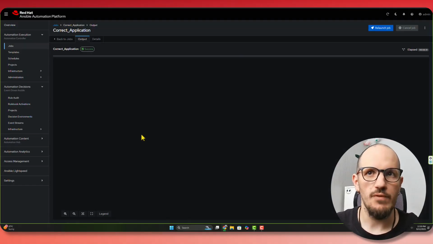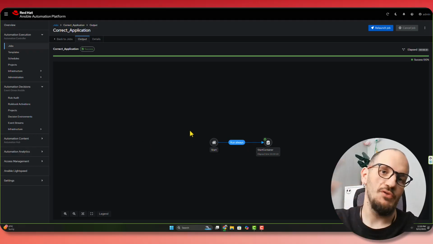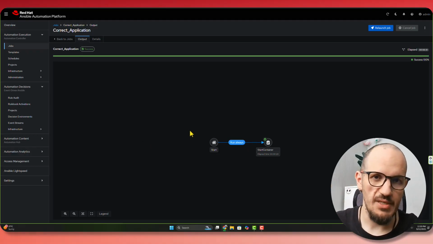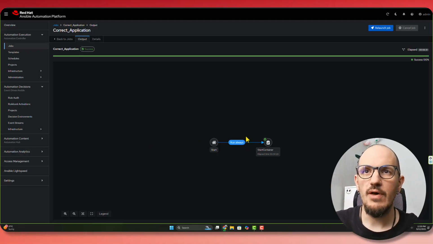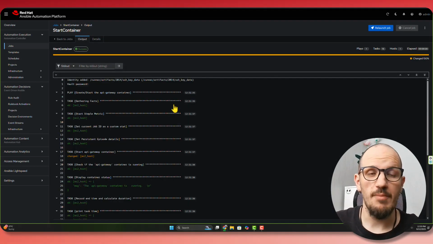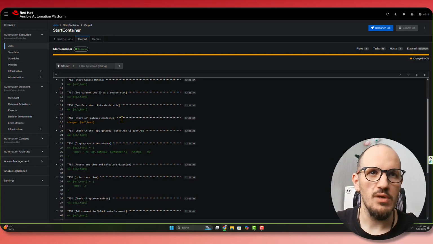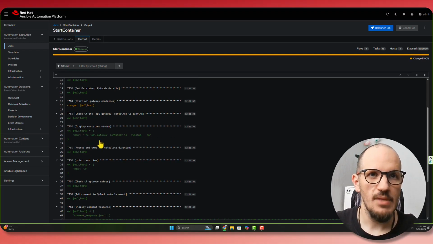So here's the workflow. We can see it's a very basic workflow. It's basically only one template, but we could build onto this. We could introduce multiple steps if it was needed. But let's go have a look at our template itself. We can see we got the payload and it triggered this template. We went ahead and restarted that container that we simulated a failure for, and then we double checked to see that it's still running.